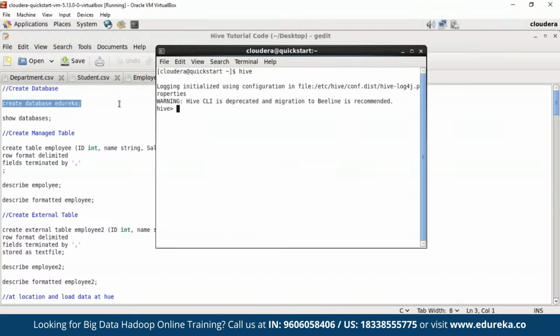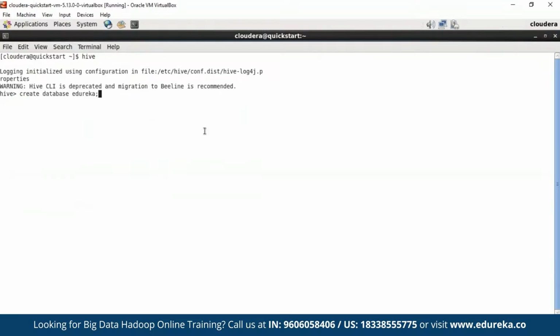So the first thing that we will be doing today is to create a database. I'm going to create the database using SQL type commands, which are create database, name of the database, which is Edureka. There you go. The database has been successfully created. Now you can also use the following command to check if your database has been created or not. So show databases will help you to find it. There you go. You can see the first database, which is the default database, which is pre-existing. And followed by that, you have our own database, which we have created now, that is Edureka.